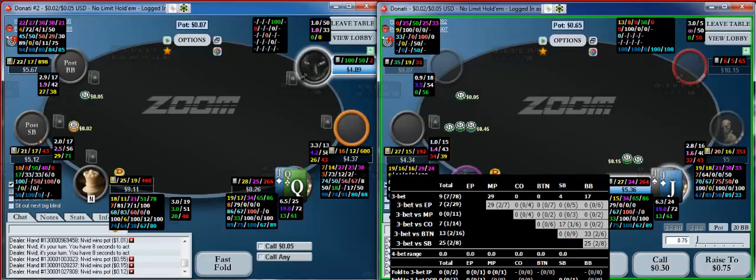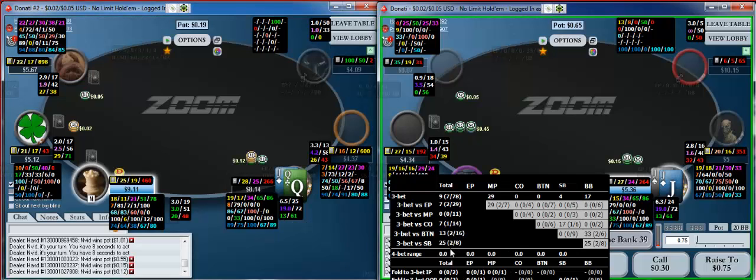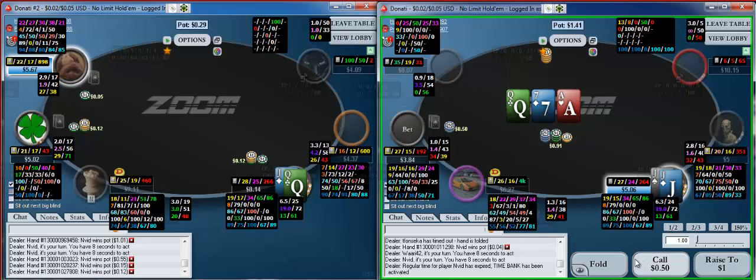Okay, here would probably be a four bet. How much is he three betting here versus the cutoff? Yeah, you could probably four bet, but you could call too, whichever one you want. You just got to give up.